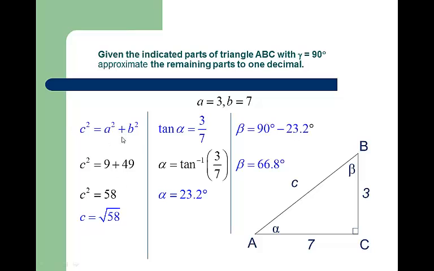I draw a right triangle. A is across from alpha, so that's 3. B is across from beta. It's very important you get those in the right spot or you'll get your alpha and beta turned around. Pythagorean theorem is probably the easiest way to find side C. So C squared equals A squared plus B squared. C squared is 9 plus 49. So C comes out to be the square root of 58. You could leave it as square root of 58, but normally we would go one step further and take the square root of 58 in our calculator.